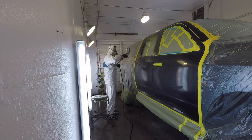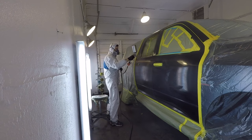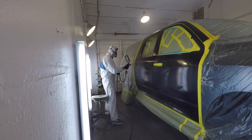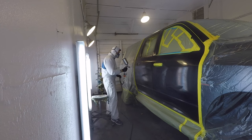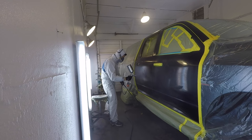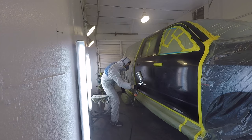The blend turns out better and the orange peel matches exactly how I want it across the whole side of the vehicle. Because I know some guys like to mask the vehicle off and paint the new part, or the new door, off the vehicle and just kind of blend it out their way. This is just my way of doing it. I like to jamb it inside, put it on the vehicle, and paint the whole thing together.